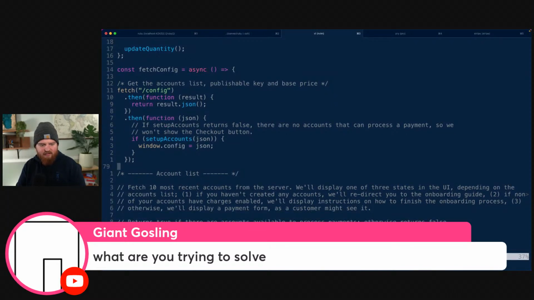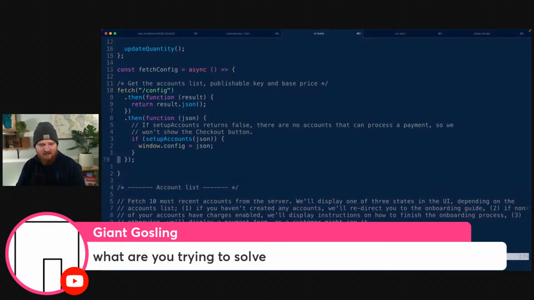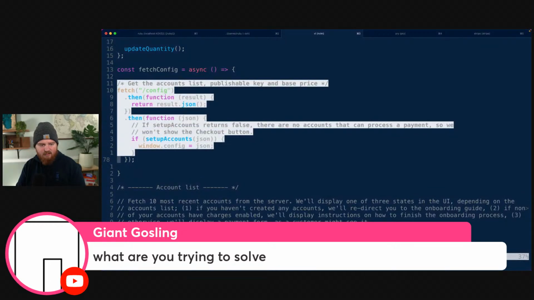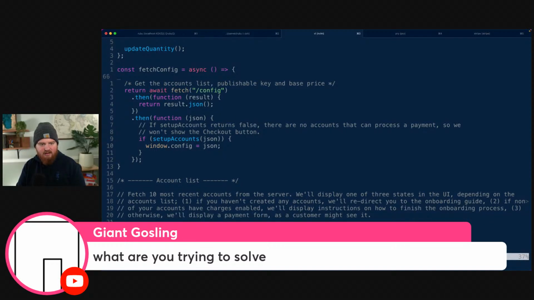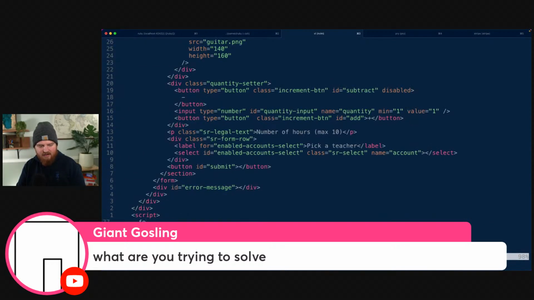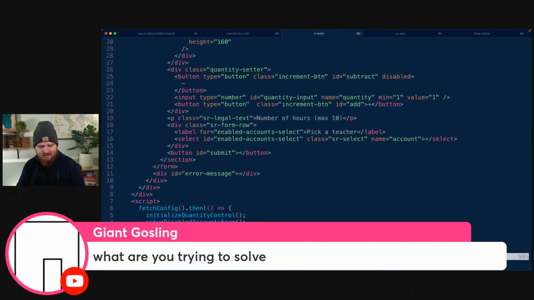And we'll just put all this stuff inside of it. And we will return this thing. And then on our client here, we'll say fetch config dot then do all of this other stuff. I don't know. Let's see if that works.